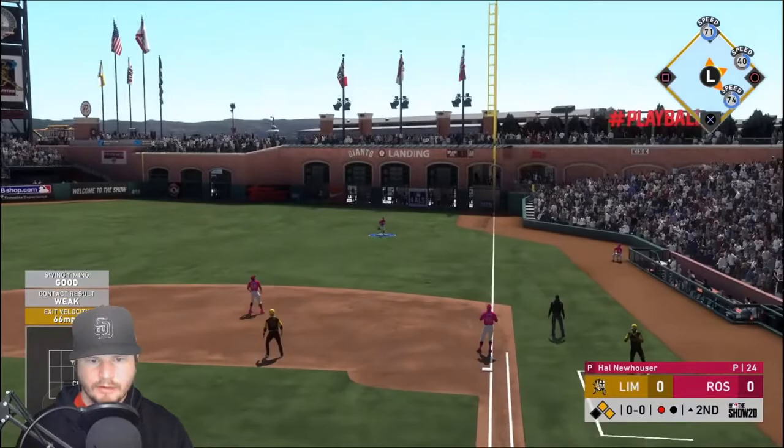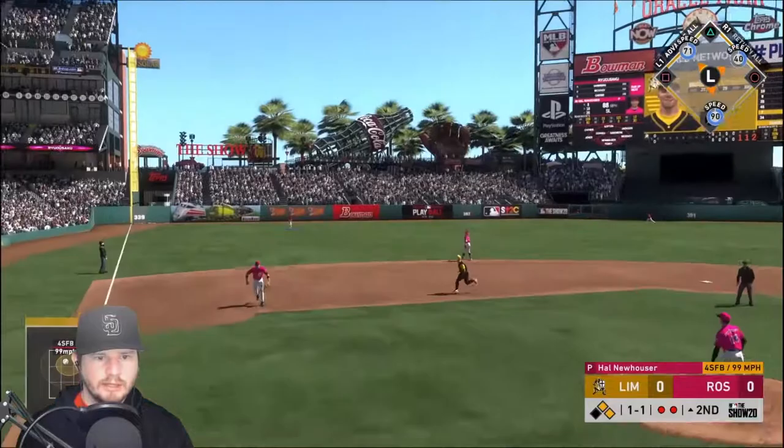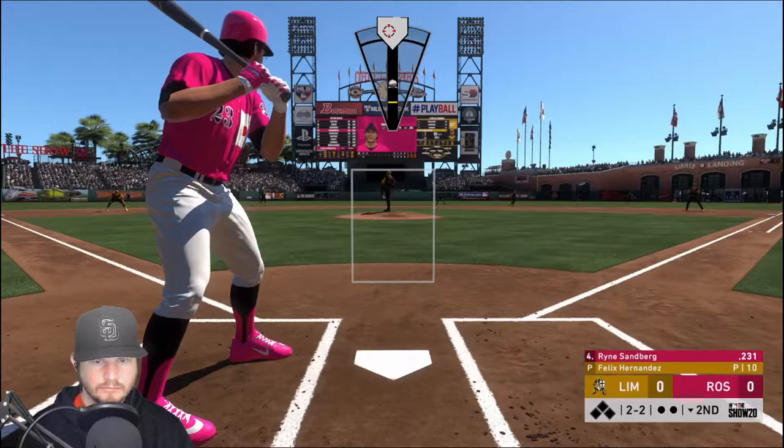2-1. Fly ball to right field. And he's underneath it. Second out. Biggio with a shot. And right out of him. Out number three. And we strike Sandberg out looking.